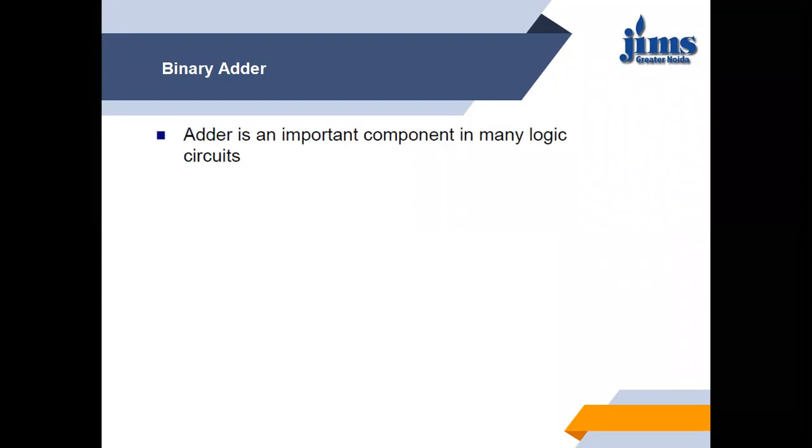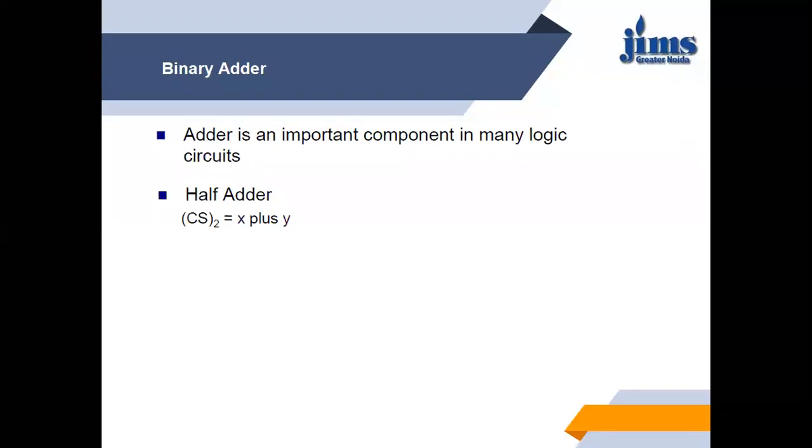Now adder is an important component in many logic circuits. We have first the half adder. When we talk about an adder, there are 2 bits X and Y, and it will produce a 2-bit output. One is the sum represented by S, and one will be the carry. So when you add 2 numbers, there will be a sum and there will be a carry.